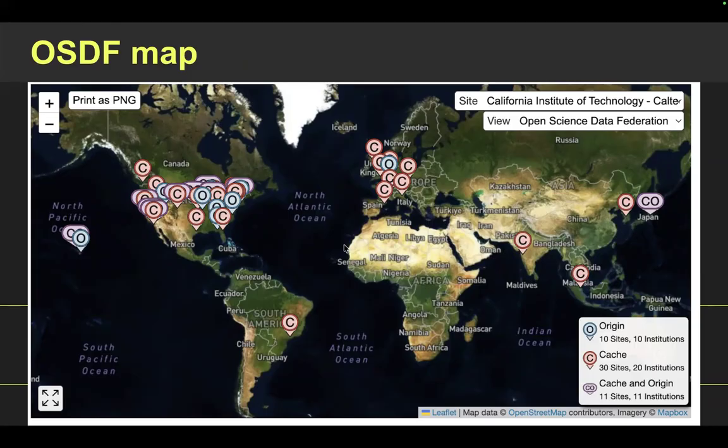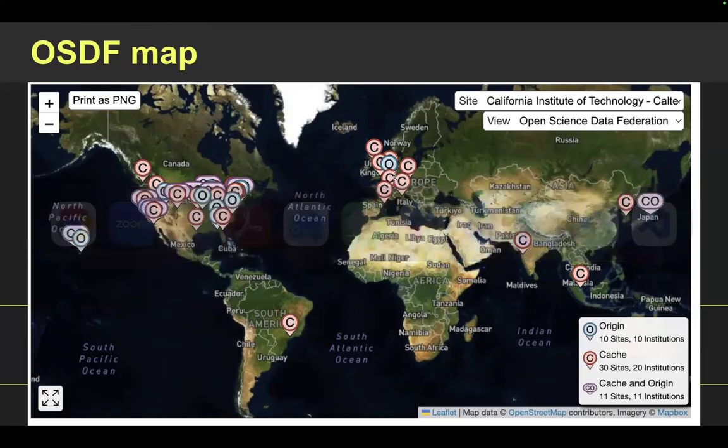But the magic we need is to request a file and try to get this file as close as you can. Just as an example, if someone is requesting data from the OSDF from Europe, we don't want this data to travel all over the ocean to be provided here in Europe. We want to go to the closest cache, or the most available or the closest. Those are two different things, but we try to create the first strategy and say, okay, we're going to try to get the data from the closest one. And that is part of what the director does to provide the data.